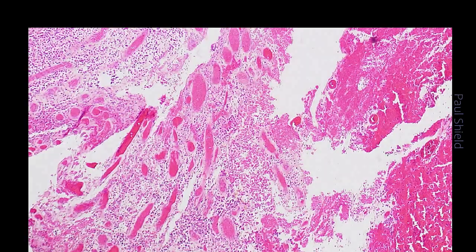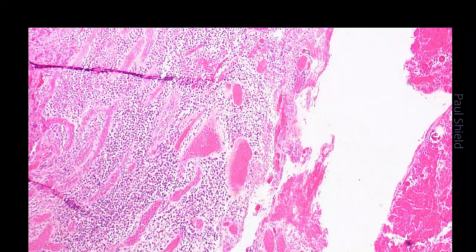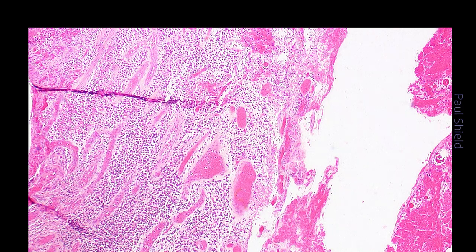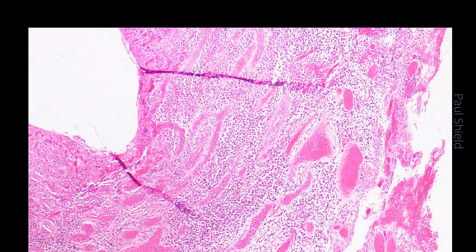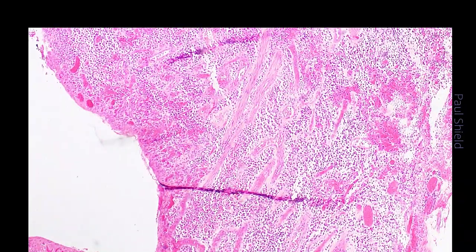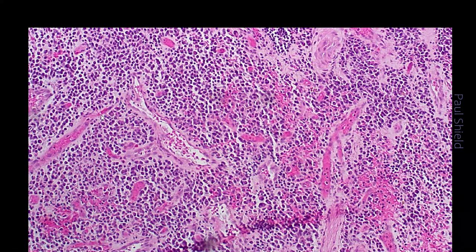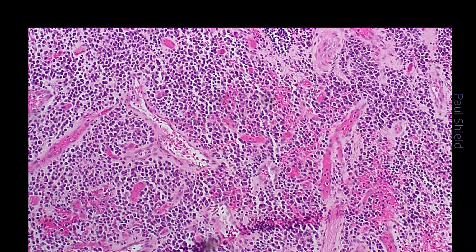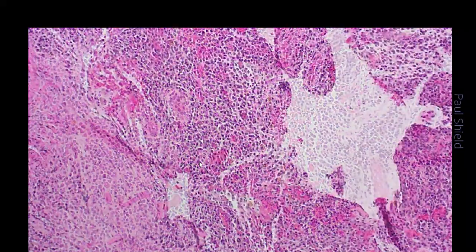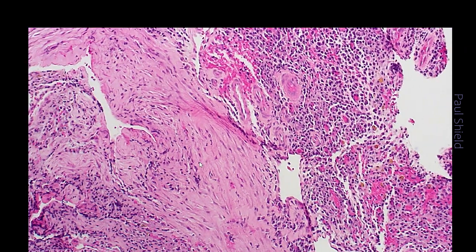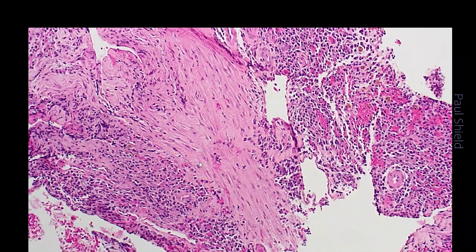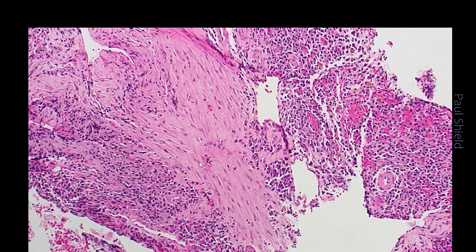Here's another example of granulation tissue. This is in a vaginal biopsy, and this is quite early on. So we've got chronic inflammation in the background here. We've got a lot of thin-walled blood vessels as well, lots and lots of those proliferating, lots of lymphocytes, and in some areas like here, you can see they're starting to lay down some scar tissue. So that's very fibrotic there with fibroblasts and wavy collagen fibers.